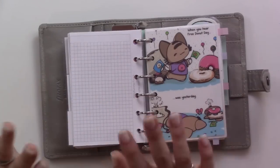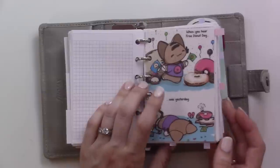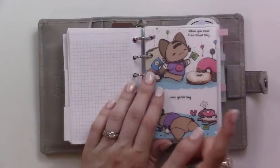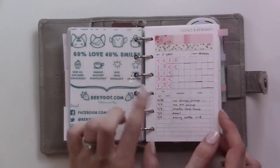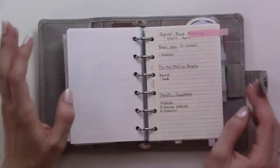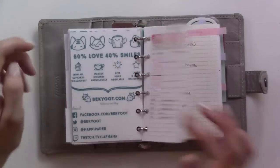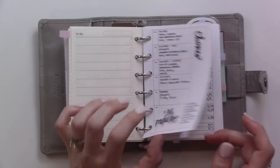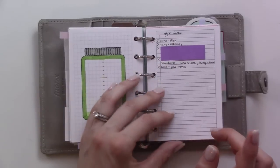I have notepaper at the end of my weeklies. The next tab is for projects. I used to have six tabs back here and now I have four, and they're not in order, which is a little confusing. I have project pages including my pumping countdown, notes for the birthday party, a declutter list, a weekly cleaning schedule, books checked out of the library, notes for a game I play, a debt tracker that hasn't been updated in a while, and gift ideas. The gift ideas page is a lifesaver — I jot down ideas whenever I have them, and for Father's Day I just turned here and found the perfect gift already written down.